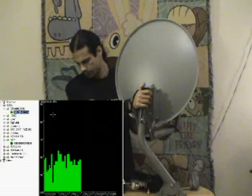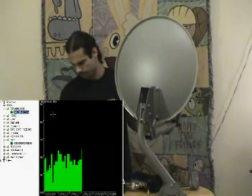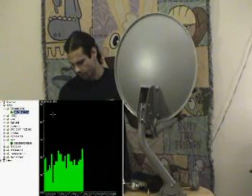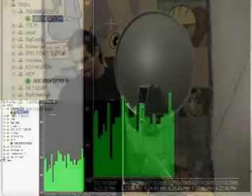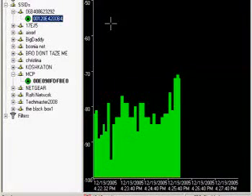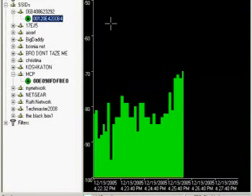We'll see if we can figure out the actual focal point. There we go — slowly adjusting just a little bit at a time. I know where it's coming from: about five floors up. And there we go — that's the kind of gain I'm looking at. I've gotten close to about 65 dB loss on this, compared to a stock rubber duck which would be close to 95 dB loss. So even just one of these small 14-inch satellite dishes can give you close to 20 decibels of gain. And what did we do? We just taped the card to the LNB, right to the focal point — the absolute cheapest way to get decent gain out of a low-cost Wi-Fi solution.